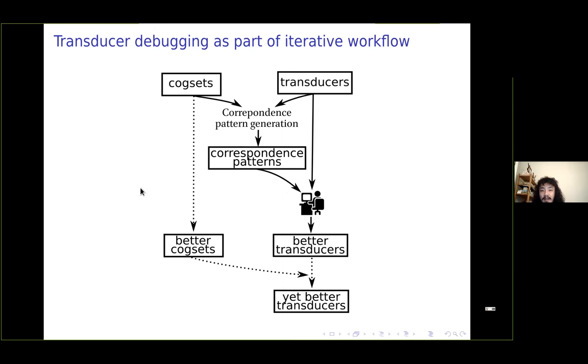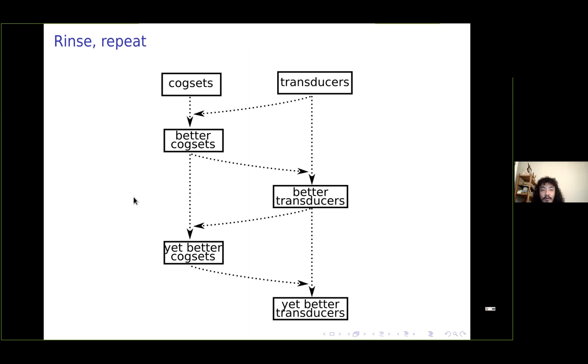That's basically it. Sorry for this being a little bit technical, but I think if we're really going to talk about how to make computers actually useful for historical linguistics, we'll need to see from the beginning to the end how you can make this workflow consistent with itself and iterative.